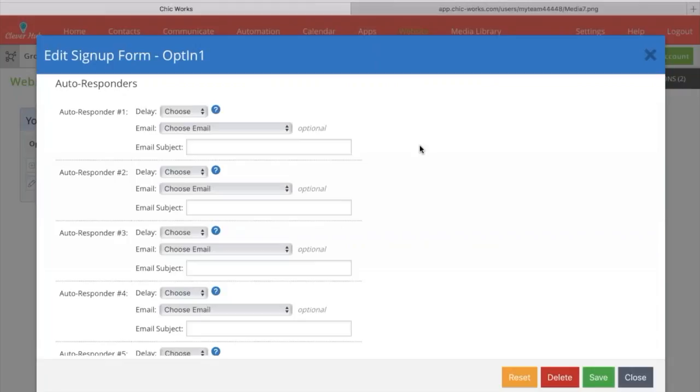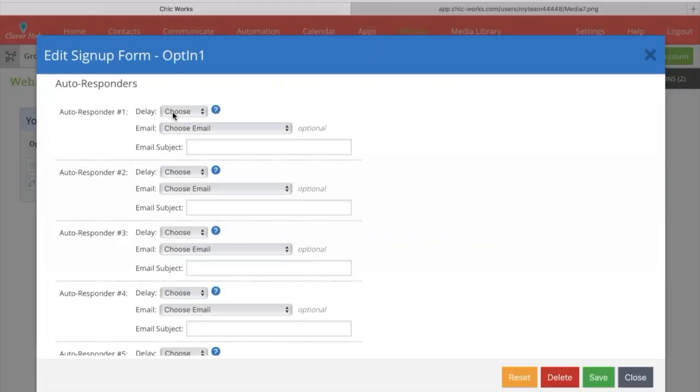And this is super important to know. So if you have an opt-in form or sign-up form, or an opt-in in general, where you think that you might be putting people into a group manually, you're better off using a drip campaign. If you want to set a form where somebody can sign up for an ebook or a tip sheet or something like that, where it's fully automated and you don't have to touch it, autoresponders are the way to go.